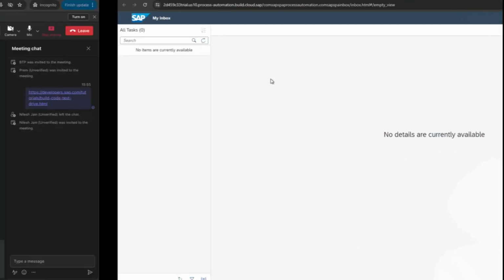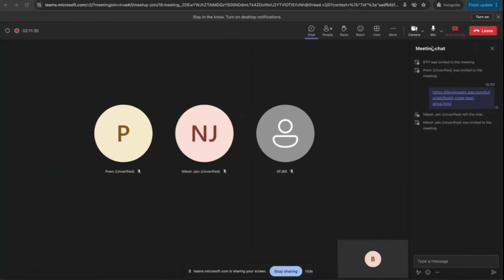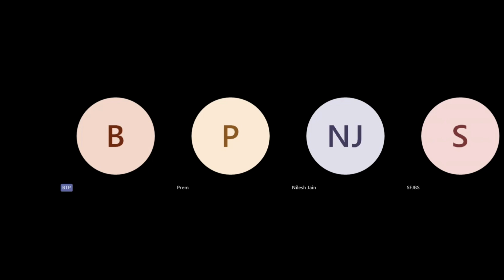Now again, a quick assignment for all of you. Can you all go and quickly create a tenant of SAP Build Process Automation right now in your sub account? So we have learned three things now: approvals, forms, confirmation form. I'm not going to give you more than 5 minutes. You all have your sub account open, right? I hope so.